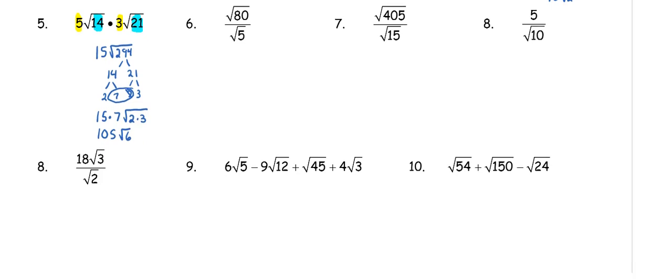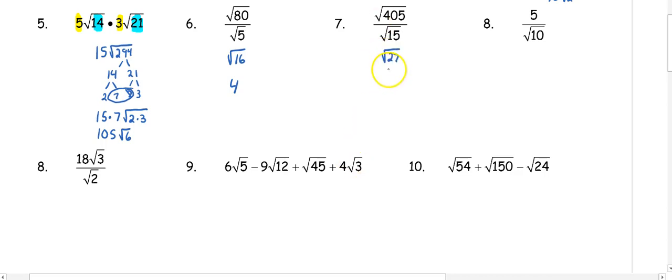Now, when we have a radical in the denominator of a fraction, sometimes they can divide together. So because both of these numbers, 80 and 5, are both under the square root, we can just do 80 divided by 5, and we get the square root of 16, which we know is 4. In number 7, when we reduce, this reduces to the square root of 27. Now 27 is not a perfect square, so we can do our prime factoring. Two numbers that multiply to 27 are 9 and 3. And 9 breaks to 3 and 3. So we have a pair of 3s and a 3 left over.